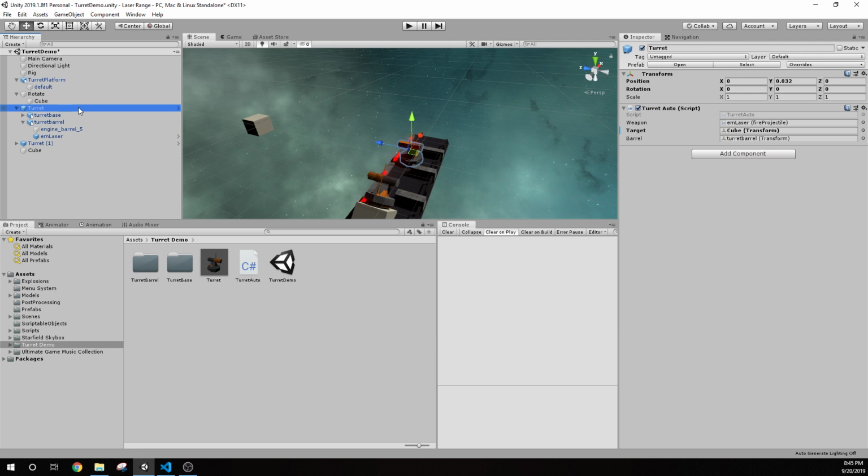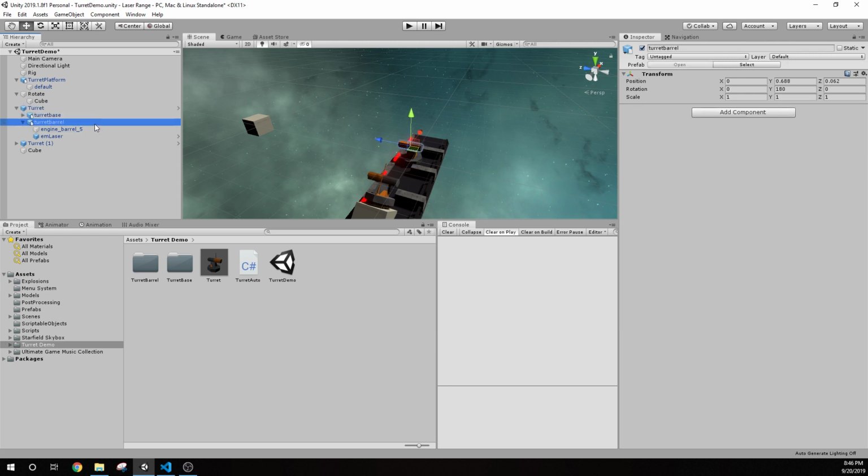Now, one of the problems that you probably noticed was that the lasers keep missing, and that's because the turrets are not actually predictive. They're shooting at where the box is the moment that it fires, but the lasers aren't fast enough to actually hit it. To get it to shoot correctly, we would have to start tracking the motion of the object and putting that maybe into an array or doing other calculations. So for now, the turrets are literally just facing right at it, and if it moves slow enough, it's going to hit. If it moves too fast, it's going to miss. But the turrets always do face the object.